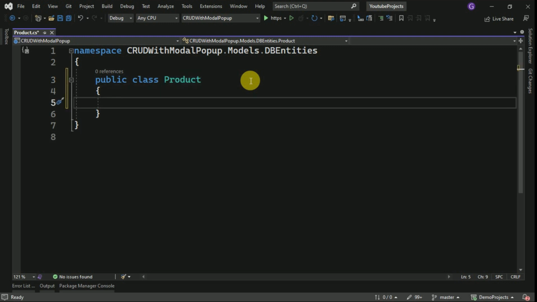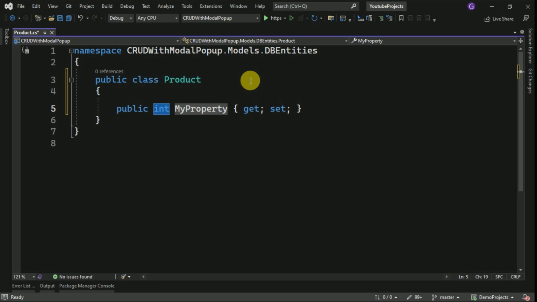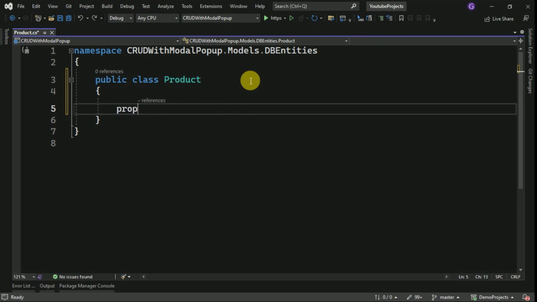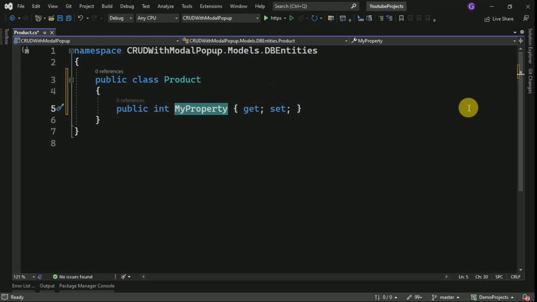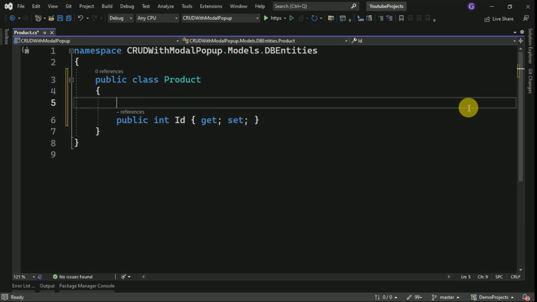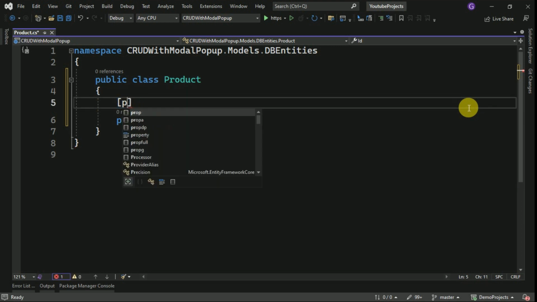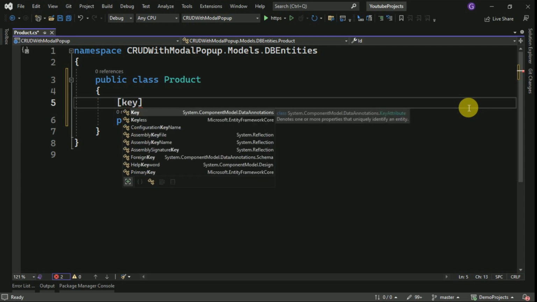Here I am going to define the properties for product model. I need ID. This is going to be primary key, so we can define as key.